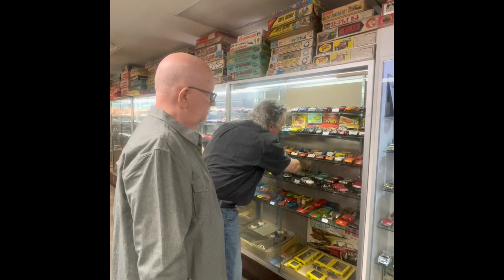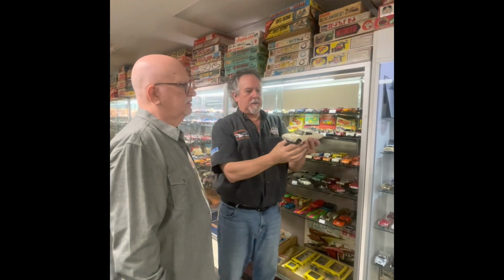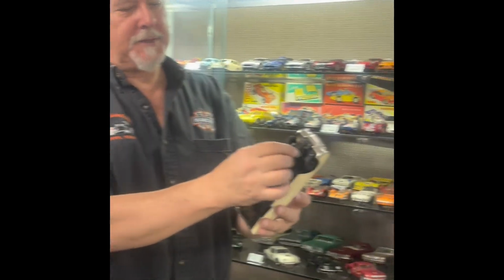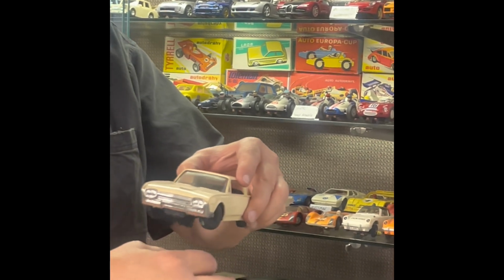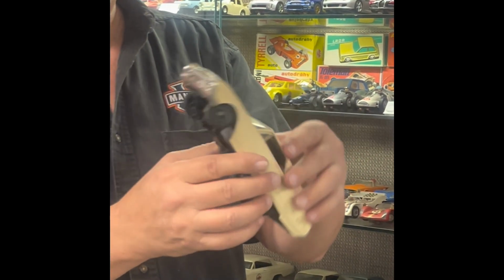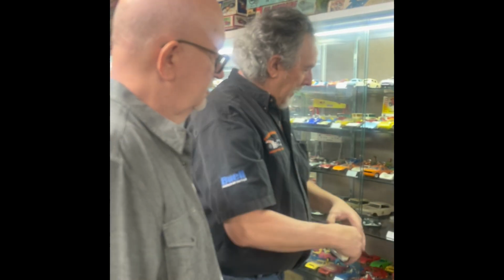And then we have the AMT. And we have the early turnpike cars. There's a 62 T-Bird. And these had a piece that fit inside the track, inside the groove, so it couldn't come out and would just slide or spin around. Right, and you had a steering wheel controller, and they made two different sets. Unfortunately, it didn't sell. The track was very difficult to assemble, and it was literally this wide, and it just didn't catch on. Then they went to the more modern type of slot cars that we just showed. Sometimes the good ideas are not good ideas. There's a Hussein. Beautiful.